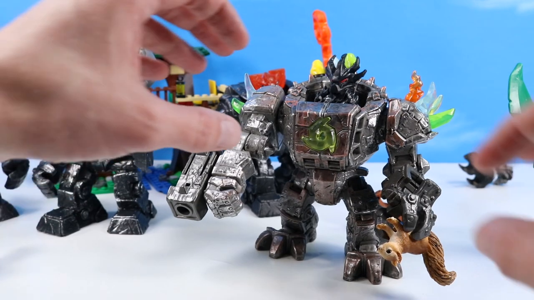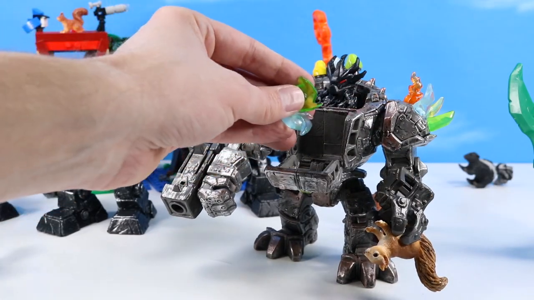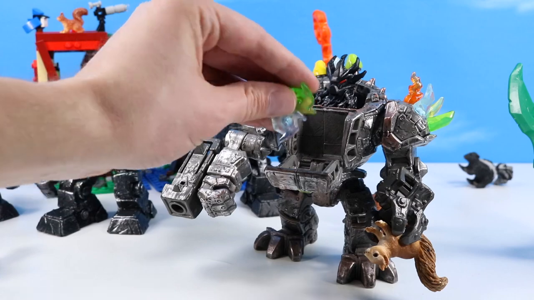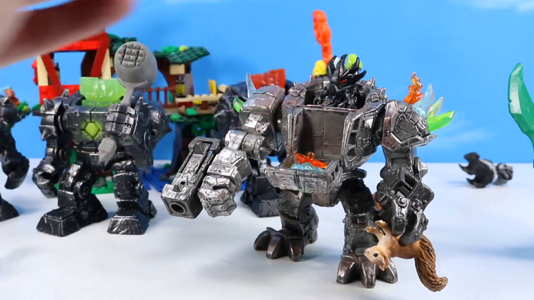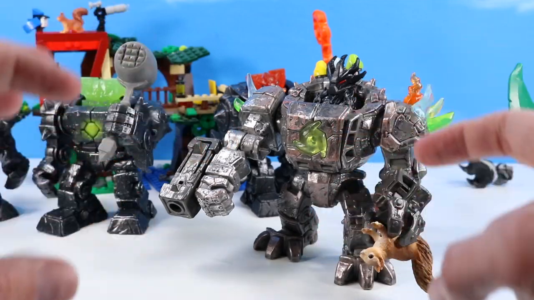And another special feature, we've got a secret chest plate to open up. And inside we can, if you wish, place these spiral-ish Eldrador markers inside for him to behold. And closing up, it's a little tight. I can't always get all three of them in. You've got the fourth one on the front.